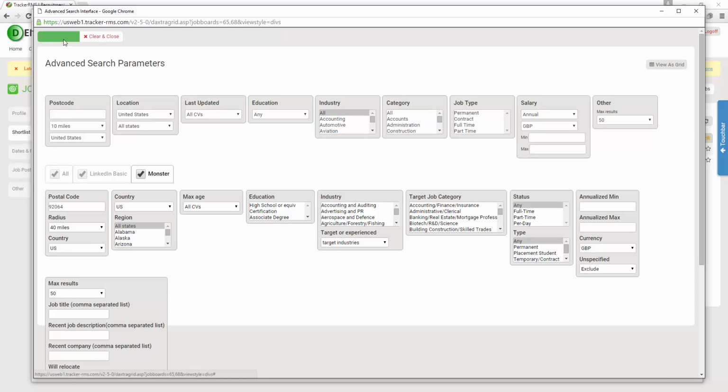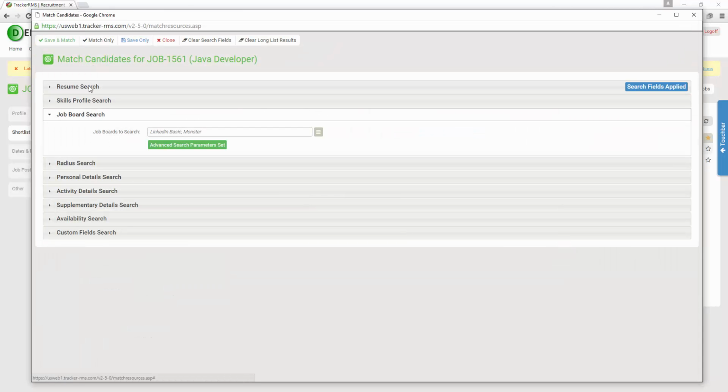So at the top, I'll hit Save and Close, which will embed that advanced search in for the job boards, and I now have that lit up green. So the job board, all of the functions down below are going to be Tracker-specific search fields. Just because those fields might be completely different on every job board, you'll want to make sure that the job board details you're entering directly into the advanced search.